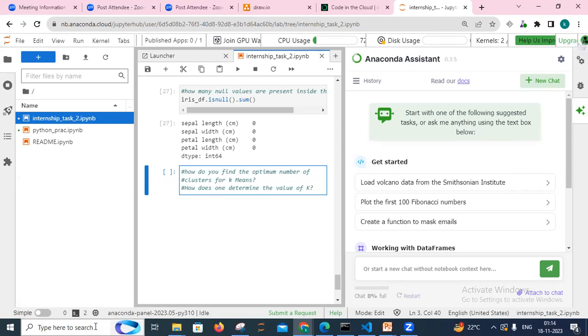I am also writing here, so let me open my notepad.